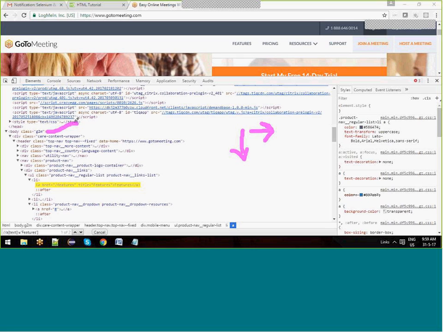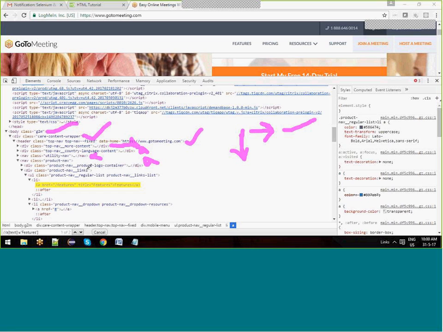The body tag is open, and the nav tag is also open, and this header tag is also open, and this tag is not open. Same thing, this is not open. Navigation also is not open.